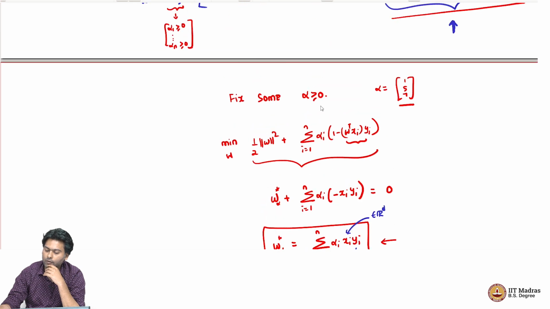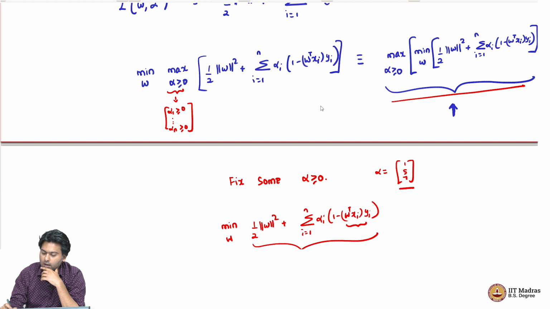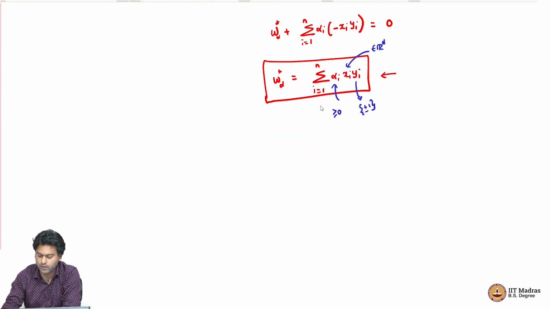So which means that I now have to find that alpha which maximizes this quantity with respect to all possible alphas greater than or equal to 0. But what is this quantity? Here we have maximize over alpha, minimize over w. There are two variables. But what this argument is telling us is that if I fix the alpha, the best w is just a nice function of alpha. So it's just a linear combination using alphas, which means I can find this minimum value by back substituting this value for w in the original objective itself. So let me try to do that.